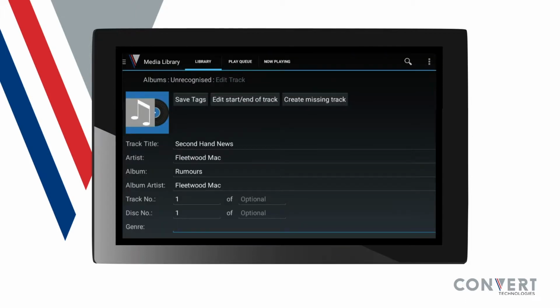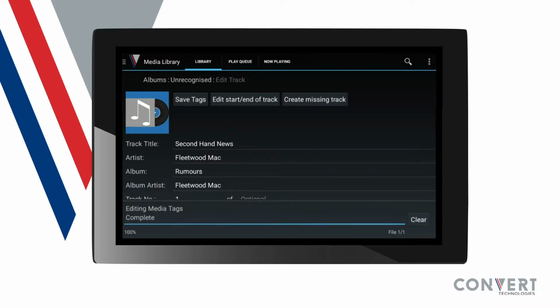Now that the correct information is entered, short press on the Save Tags button. A progress bar will appear at the bottom of the screen. Once the edits have been updated, select the Clear button at the bottom right of the screen.